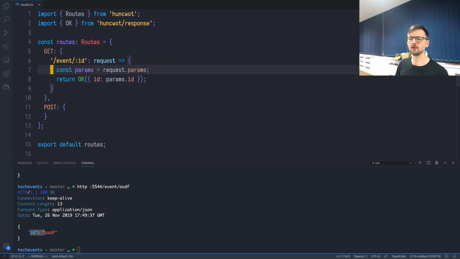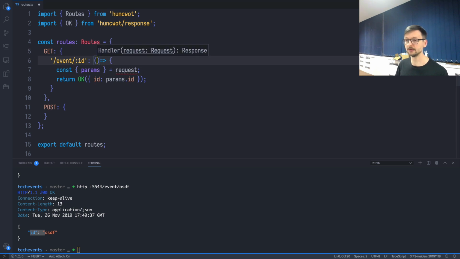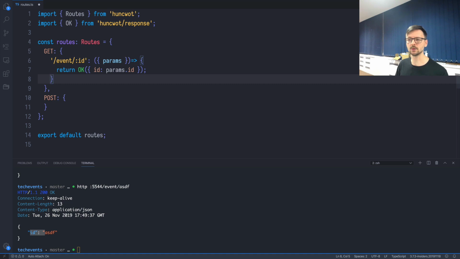But that's a little bit long to write. We are repeating it. So we can just use the destructuring assignment here, and we can make it simpler like that. Or we could do the destructuring in the parameter directly. So this way it's available in the handler. And let's see if it still works. So let's write zaiste, and it works. So now we have this ID in our variable, and we can use it to access our event.